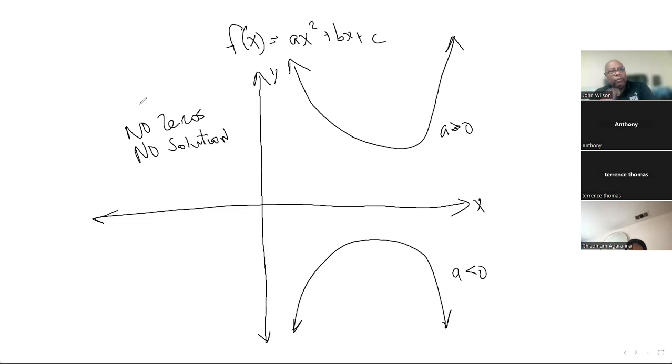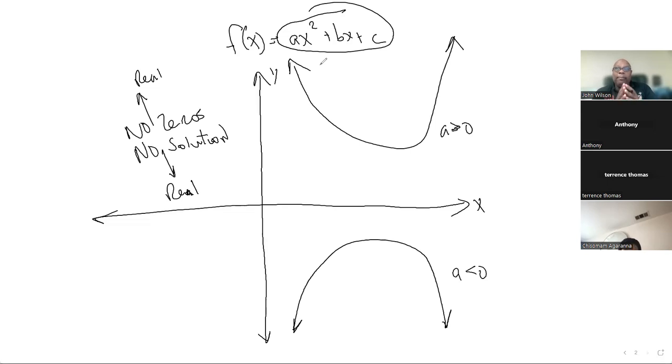But now I'm going to have you put one word in here. There are no real zeros. There are no real solutions. In other words, there's no real number that can make this equal to 0. But there are imaginary numbers, probably 2. You can see for this it's 2. There's 2 imaginary numbers that could make this the answer. We're going to look at that today.